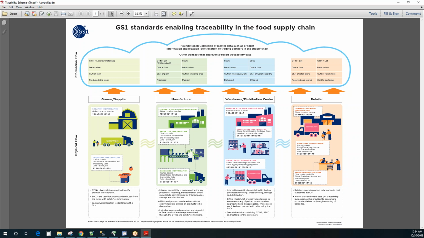In the packing house, now you have the identification again of the case with the lot number on the packing lot, and then you have the pallet identification where you assign a serial shipping container number to the pallet. Once you have the pallet identified, then it ships.